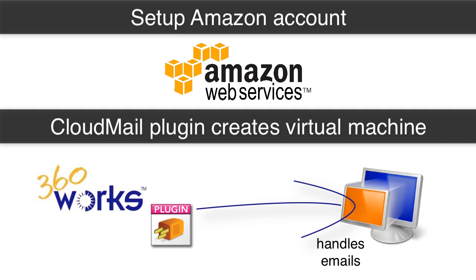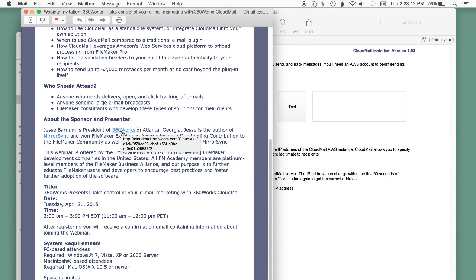Thank you. I mean, I am totally in love with the whole Amazon model, and the fact that through a completely automated API without any human interaction, I can go to Amazon, set up a new virtual machine, configure all of its specs, and install a new operating system on it. That's already happened the first time I did the plugin, and that never is even visible to the person. But that machine is where all the magic is happening. Wow, that's amazing. So when I click this link here, that cloudmail.360works.com, that is actually pointing to that virtual machine at Amazon. Right.